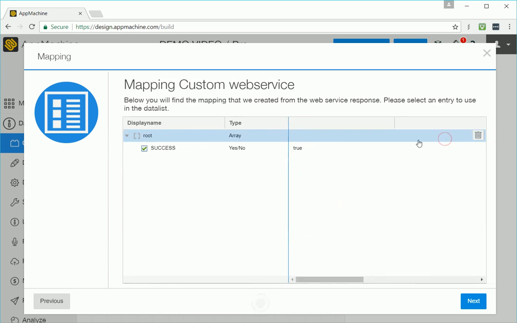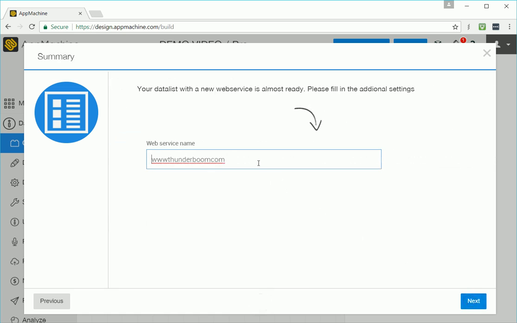I'm going to click the Go button, which just validates that it actually can invoke the web service call. If there's interaction that needs to happen, like maybe something happened in the back end and it wants to display a message, that can't happen here. The only thing you're going to see is whether it was able to invoke the web service call or not. So we're going to hit next, and I'm going to save this web service.